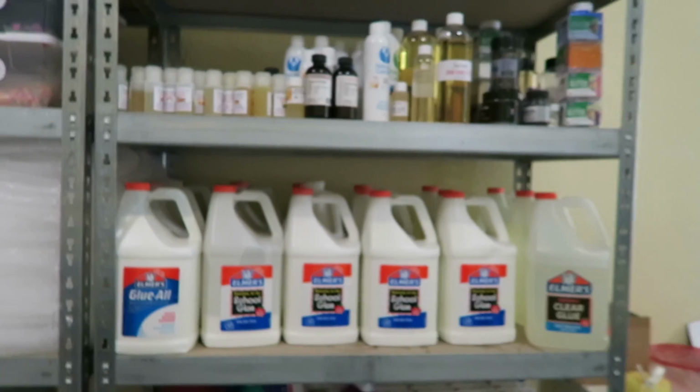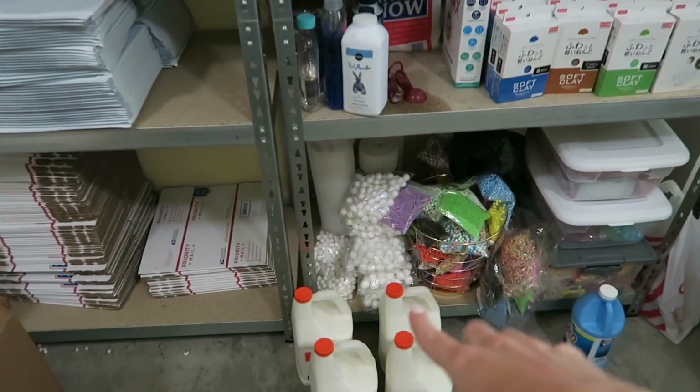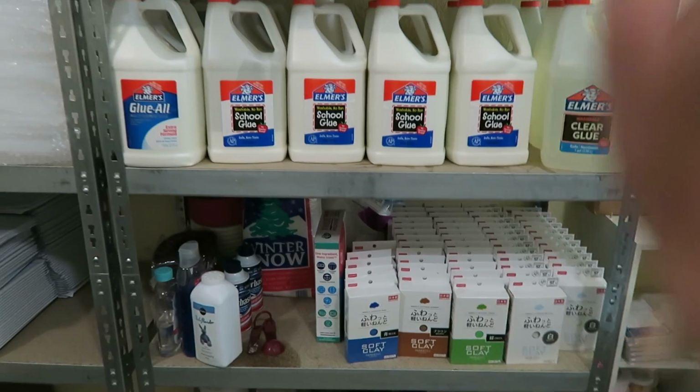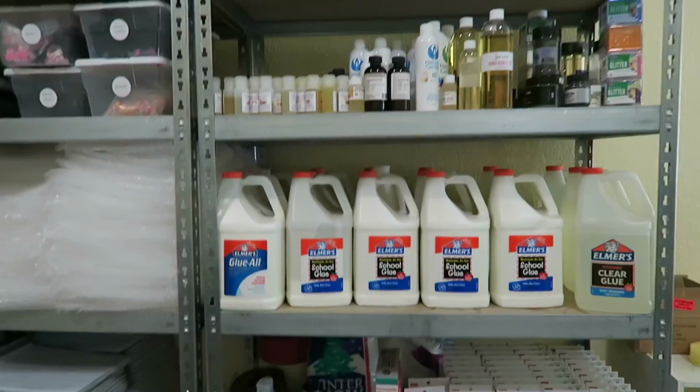Okay, I'm officially out of breath because all those boxes were super heavy to lug around. But as you can see, it's all nice and stocked now. I had some extra glue, but we'll be using those soon. And all the extra clays I just put up there. I didn't unpackage them because I'm just gonna leave those here. I definitely probably need another shelf soon. I'm gonna try to hold off until we move into our new house.